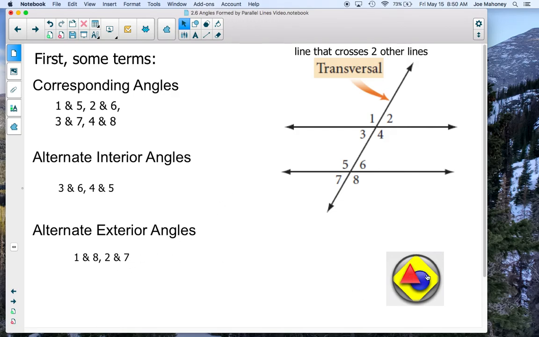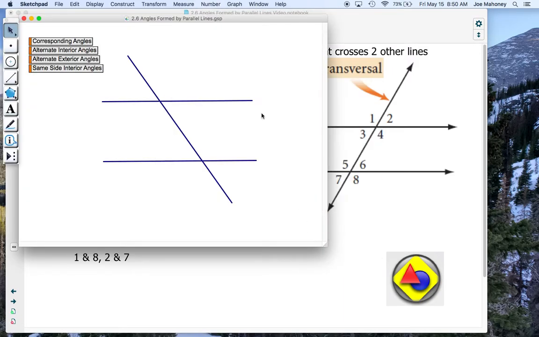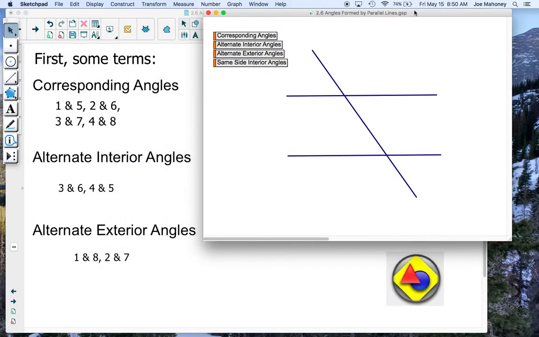Now remember this symbol, this geometry or sketch pad. That's going to show some relationships between them. So let's take a look for a minute. So the first one we're going to bring up is the corresponding angles. So I'm going to click the corresponding angles button and I want you to take a look at what it might show you. This green angle is a corresponding angle and it slides down to the other one as well. So what do you think is true about the measures of the corresponding angles? Maybe you want to watch it one more time.